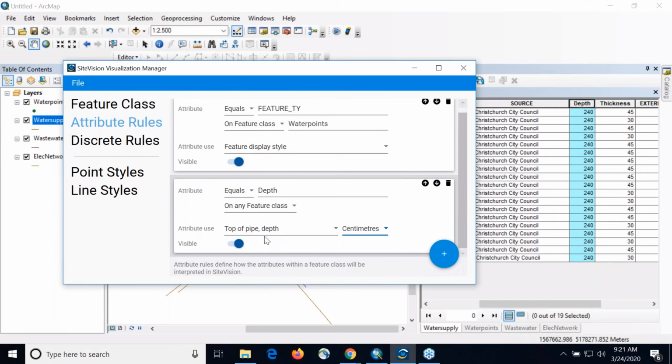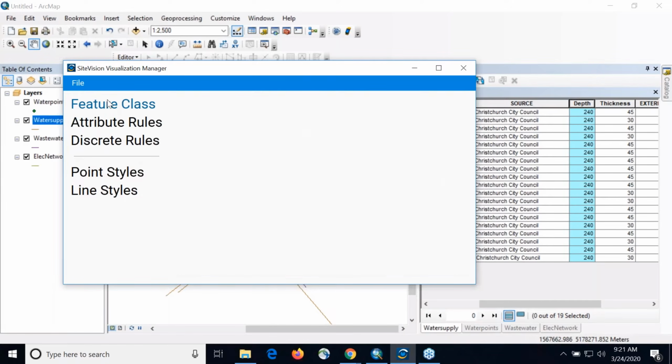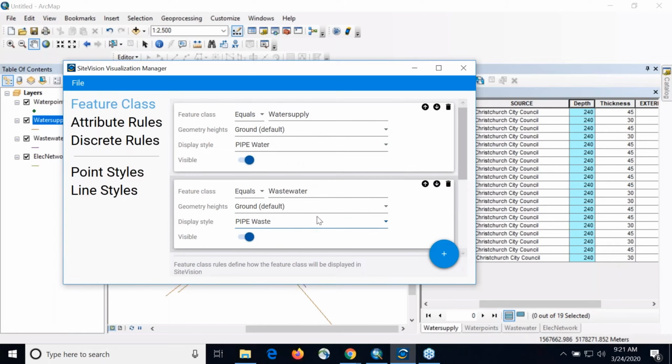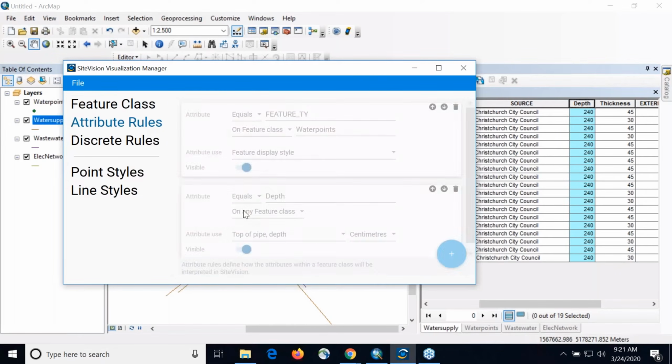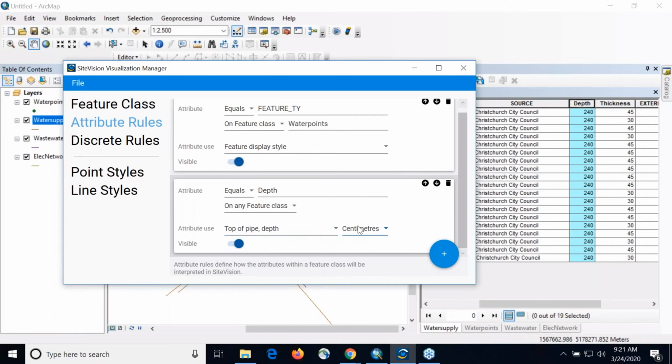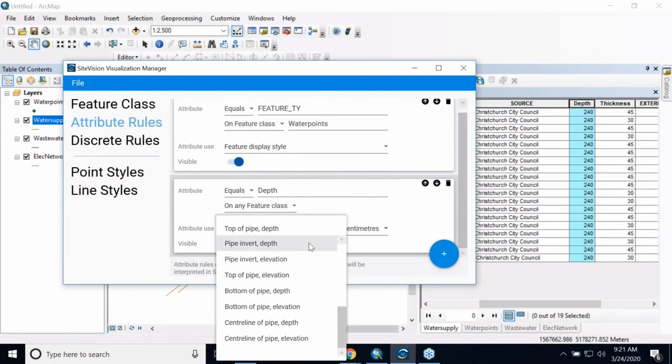And for the way the depth's calculated from the feature class right here, because we said our geometry heights are based off the ground by default, then this will apply from the ground. As you can see here, there's also a lot of different options. For each one, you can measure from the invert, top, bottom, or center line. And you can also measure either depth or elevation. So that will be from sea level.